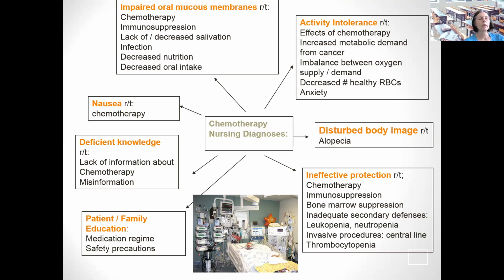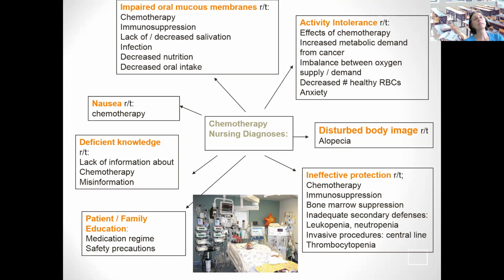We'll talk about it. The body image disturbance could come from the hair loss, alopecia, because hair follicles are rapidly dividing cells. So what do we do about that? We let the patient wear scarves. We let the patient embrace their baldness, maybe put on makeup techniques, or a lot of patients will go ahead and shave their head before the chemotherapy so they don't have the falling out patchy hair. Some patients will cut their hair, make their own natural wig out of their own hair.